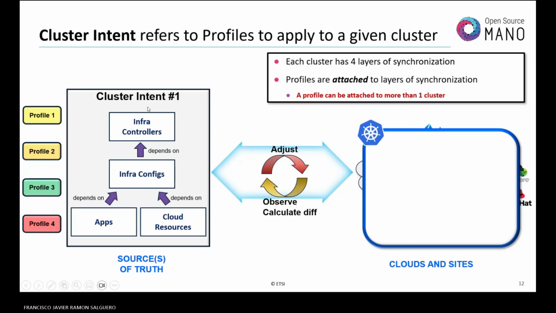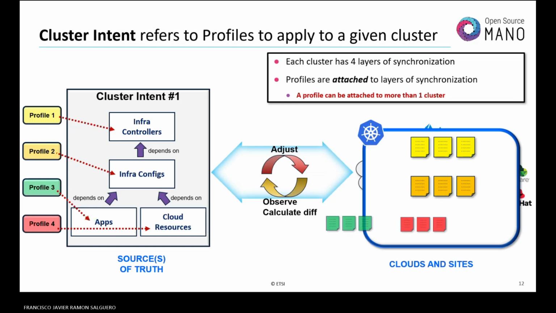For real applications, here what we do is attach the profiles to these layers of synchronization, as many profiles as we want, and one profile can be attached to multiple cluster intents. So I can synchronize a set of manifests in multiple locations. Think of an edge deployment. Okay, so that guarantees that just because we are putting our KSUs, namely applications, in the profiles, they will synchronize in the right order, and OSM will do the rest. Okay, so things will happen. The synchronization will happen in the order that is expected.